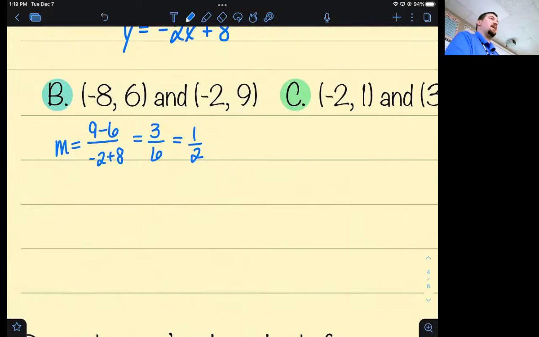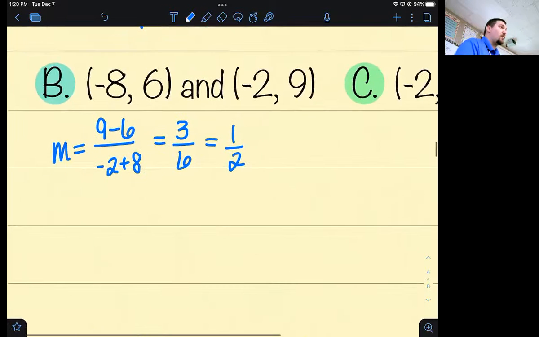As I'm building your test, which I've already written, that you're going to take Wednesday, you're going to have problems at the beginning because one of the first things we learn in this chapter is how to find slope doing this. Is that problem going to be worth as many points as this problem? No, because on this problem you have to find the slope and do everything else, so this would be worth more points. So I get more points for doing all that stuff.